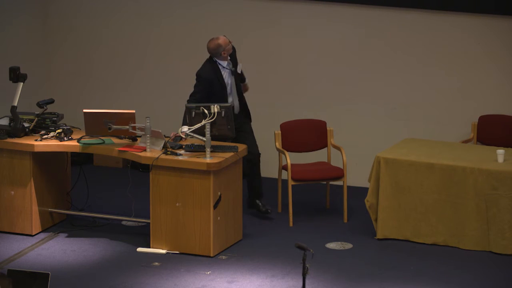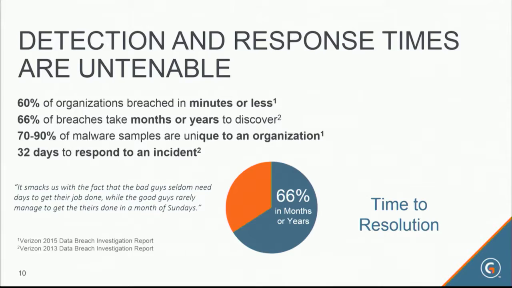And lastly, and I always like to read this one out, this was actually in one of those Ponemon reports. It smacks us with the fact that the bad guys seldom need days to get their job done, while the good guys rarely manage to get theirs done in a month of Sundays. Given that I am one of those good guys, that grates against me. I don't like the fact that that's how we're seen.